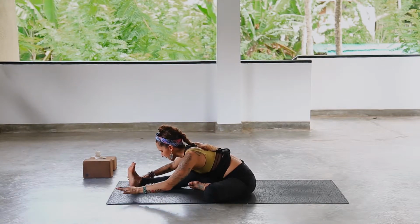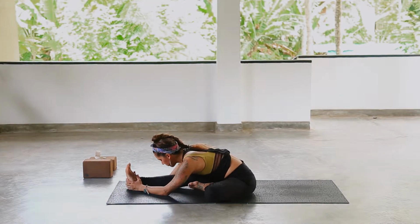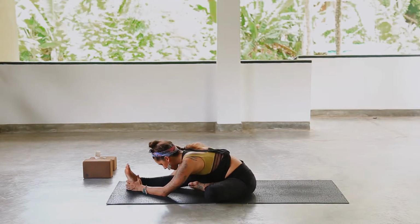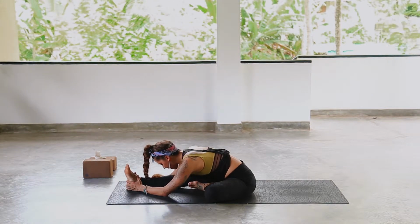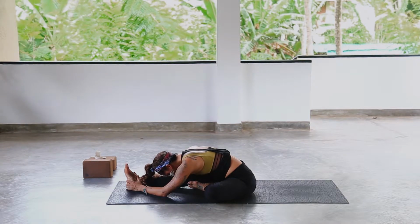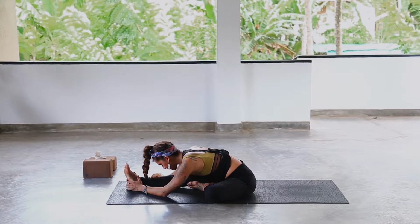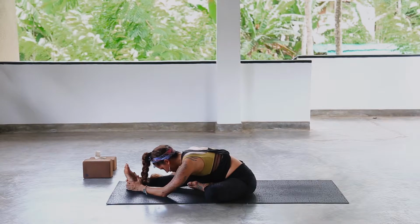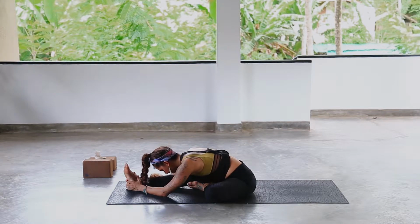And then let the arms relax alongside the right leg. If you can take a hold of the right foot, feel free to. If not, then just allow the arms to relax alongside the body. Head can fold in towards shin or stay more upright, depending on the level of lengthening in your back line. So same thing here. Every pose we try to stay for at least 5 breaths, relaxing in, feeling a bit of fulfillment on the inhalation and a bit of surrender on the exhalation.